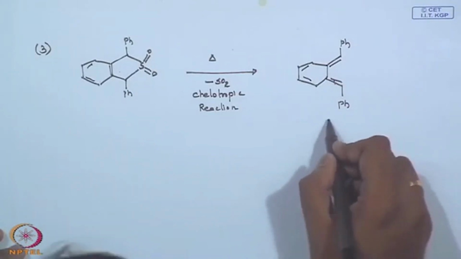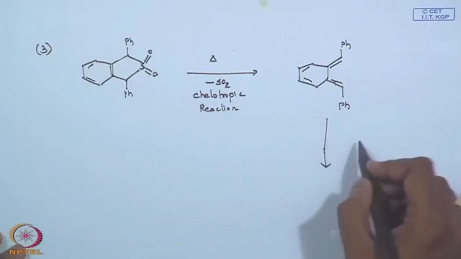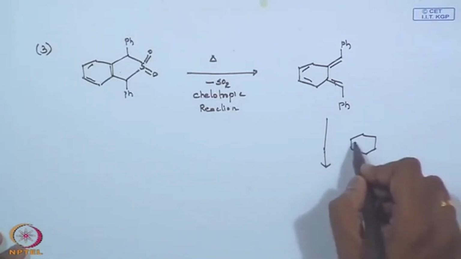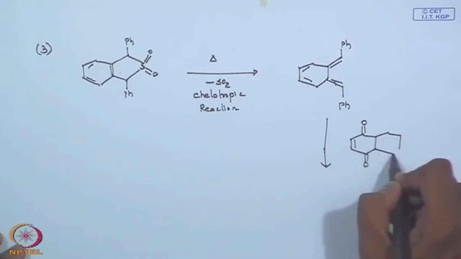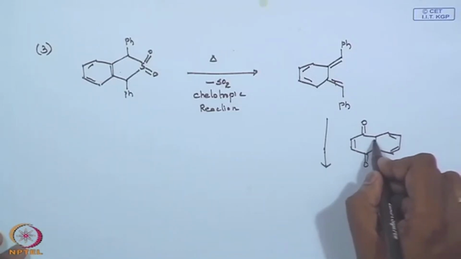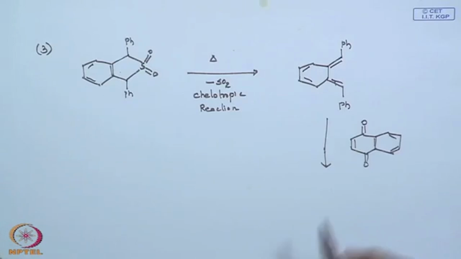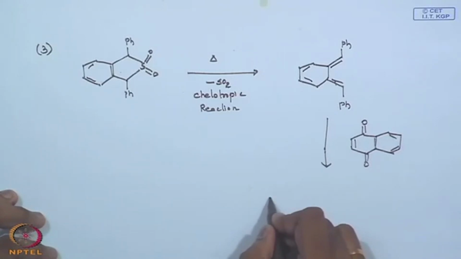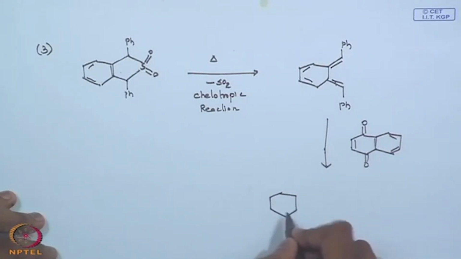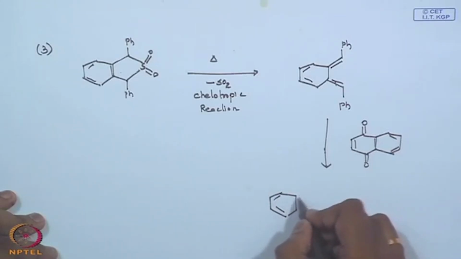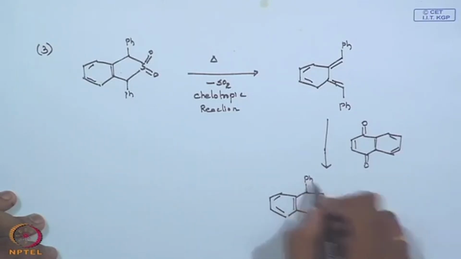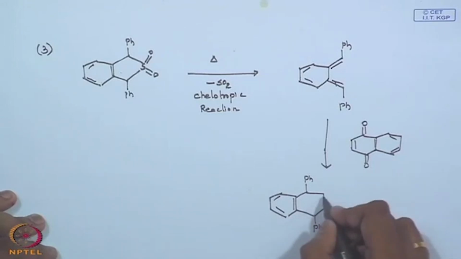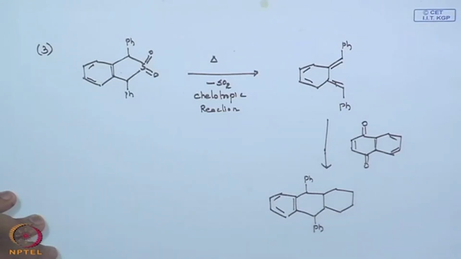Clear? So now, for example, I'm showing you, if I treat it with a quinone type of system, like a very good adductive Diels-Alder reaction, then naphthoquinone type of systems, right? Now what will happen? You know, you can do a nice Diels-Alder reaction. See, you get a very nice product. See, that's how you can use your chelotropic reactions. Phenyl. See how I am building my rings.